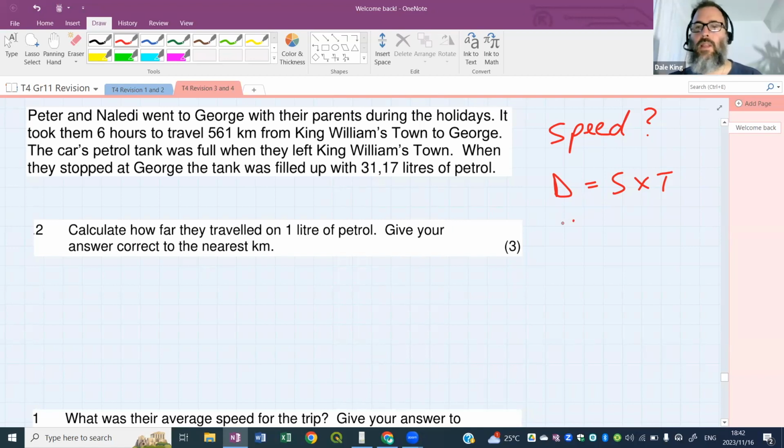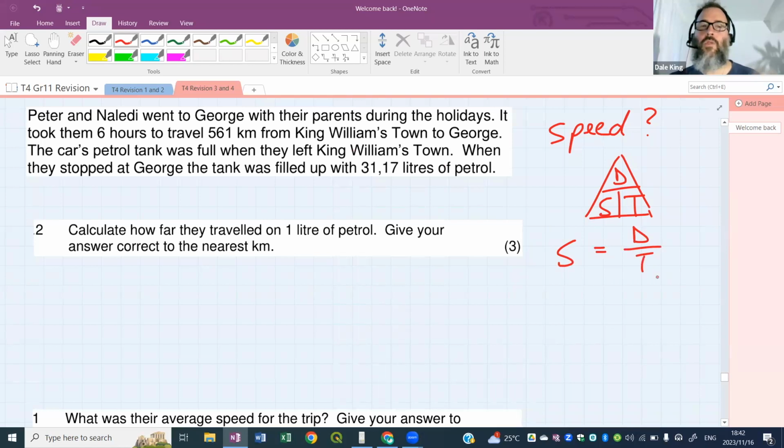We need something like this. S equals something and something, right? So either you have to take their formula they gave you and move things around, which you can do on your own like that, or you can remember the diagram to find what you need. So the diagram says speed equals distance over time. So if you look at this diagram here, to find speed, S, we need to put distance over time.